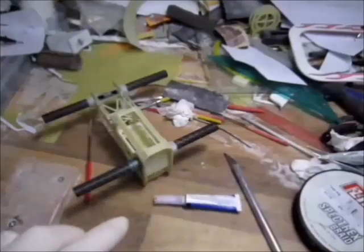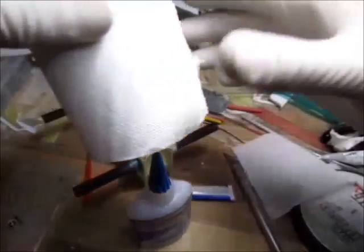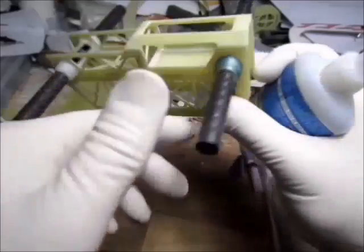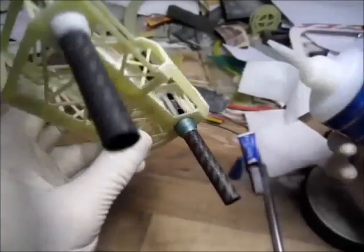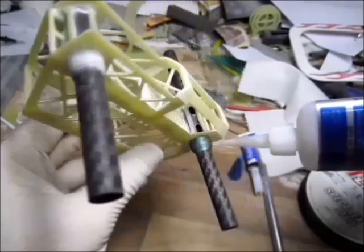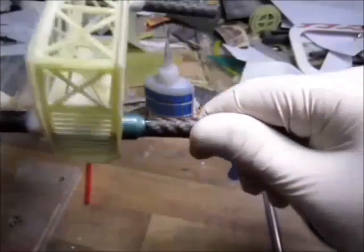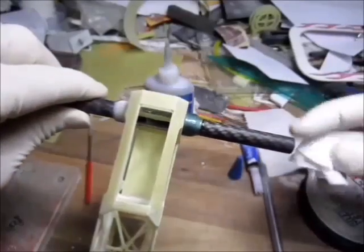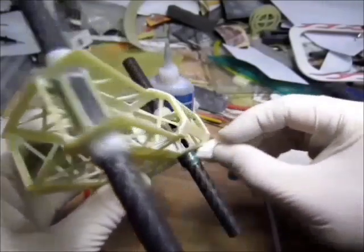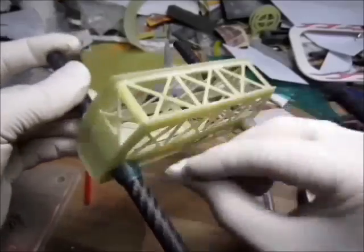Once that's done, getting my thin CA again. Also getting ready a bit of toilet tissue to soak in the excess, whatever I don't need, because I am applying some generous amounts of it. Make sure it soaks in very well before it starts drying. No, it's still all liquid, still not dry. With this one I have to be careful, because if I stick it in, it's gonna dry instantly. So brushing quickly before the glue dries.